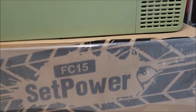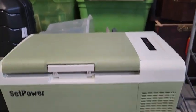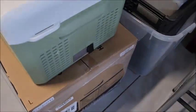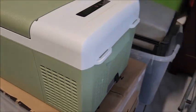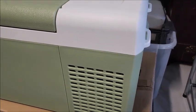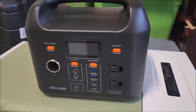I've been playing around with it, and I've had it set at 40 degrees, just doing different testing on it to see how well it works. So far, I'm very happy with it. I've plugged it in the house here, got it down to 40 degrees, takes like 30 minutes, and I have also put it in my car, after it was already cooled down. I plugged it into this power source here.